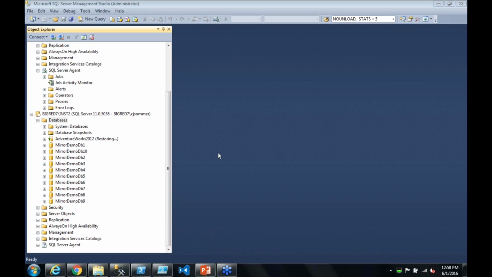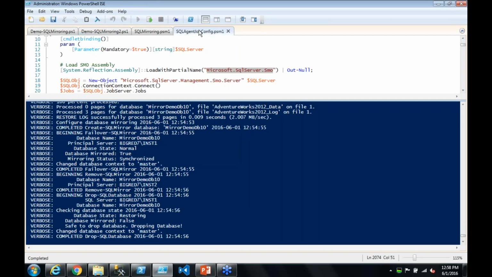Yes, the scripts will all be available for download. The question is, is the extension PSM1 a naming convention I use, or is it required? PSM1 is the file extension for a script-based module. That's the Microsoft standard. PS1 is going to be a PowerShell script. You'll notice I can't actually run a PSM1 script. If I pull up this PSM1, the ISE doesn't even let me run it as a script because it's meant to be a script-based module.